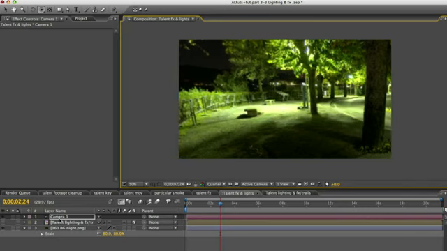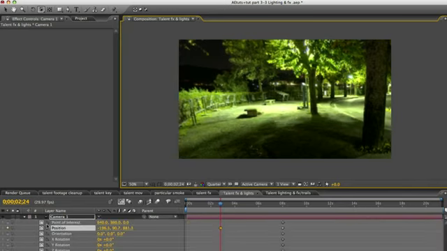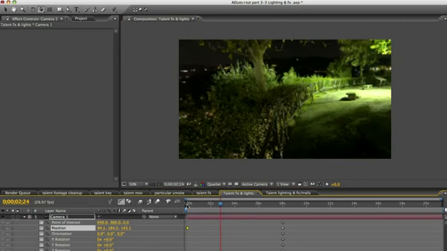Set it to about there, looks good. And by doing so, it sets a position keyframe for us already. Just move that to the beginning of the comp.